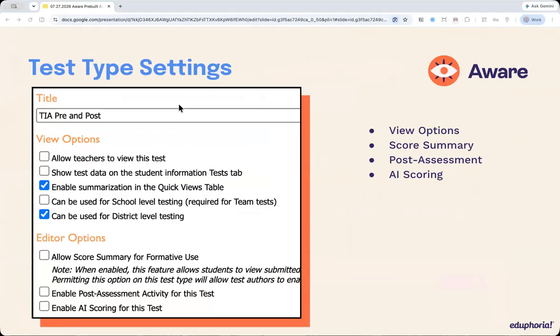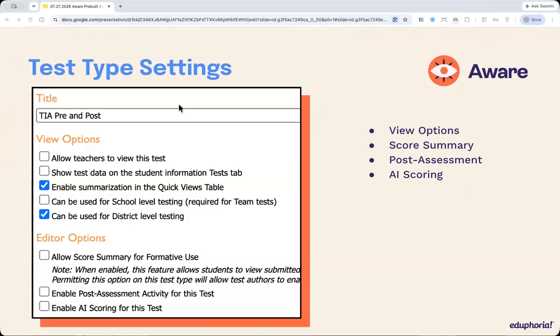And like I said, you can uncheck that top checkbox. So what does that mean? View options: allow teachers to view this test. It's not viewing the test itself. They can only view the test itself, once again, if they have the roles and rights to do so. Here, it's actually viewing the test data. So we can keep teachers from viewing data on the test, and it's truly with that one top checkbox. If you uncheck that checkbox, then in quick views and single test analysis, the teacher would not even be able to see the test itself.